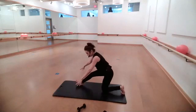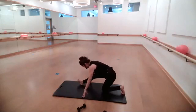And then go ahead and release, hamstring stretch. Press your bum back, fold over your front knee.